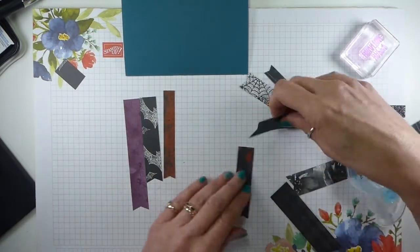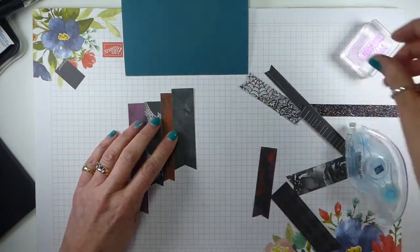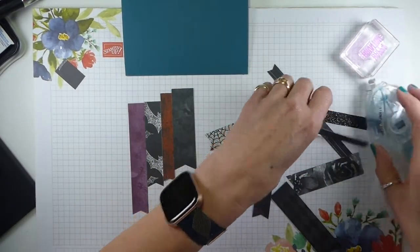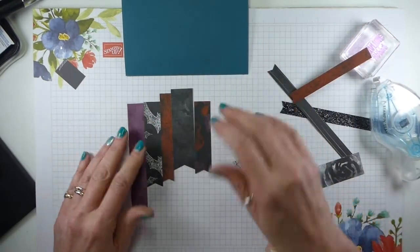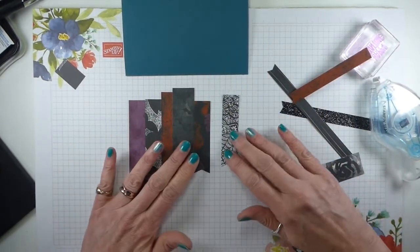And more bats. And that piece. And some cobweb.